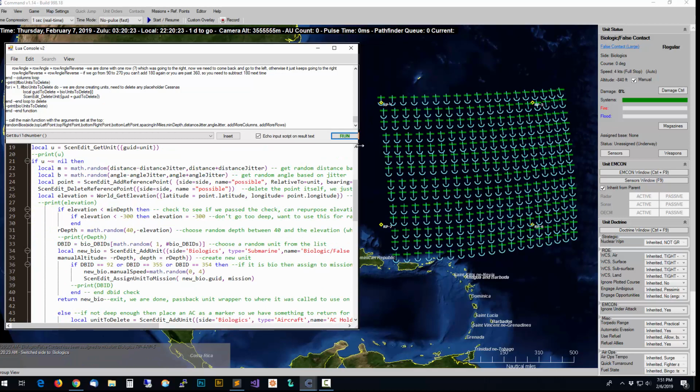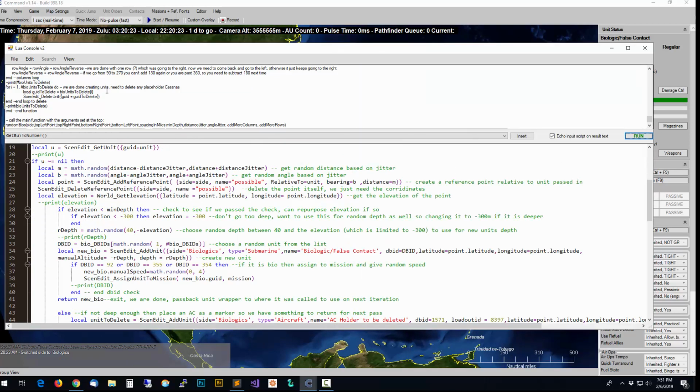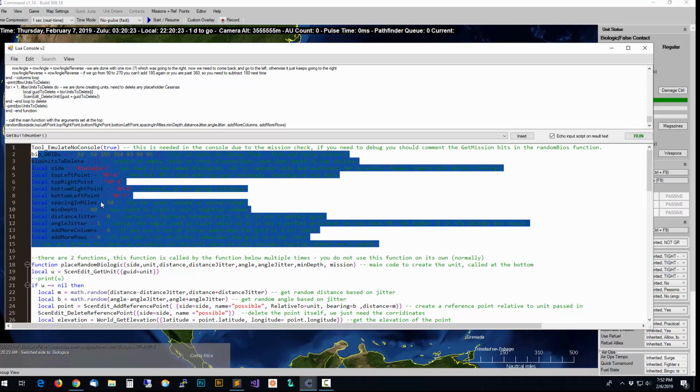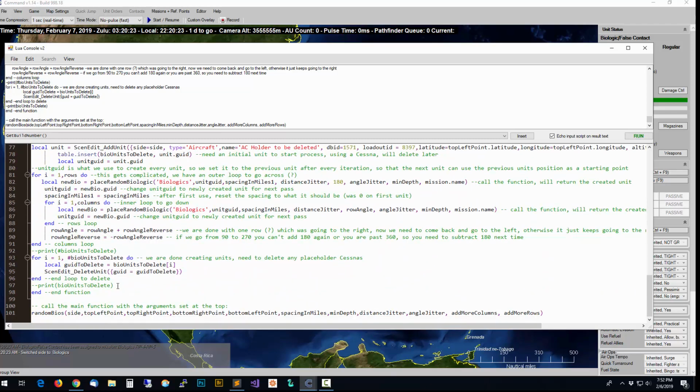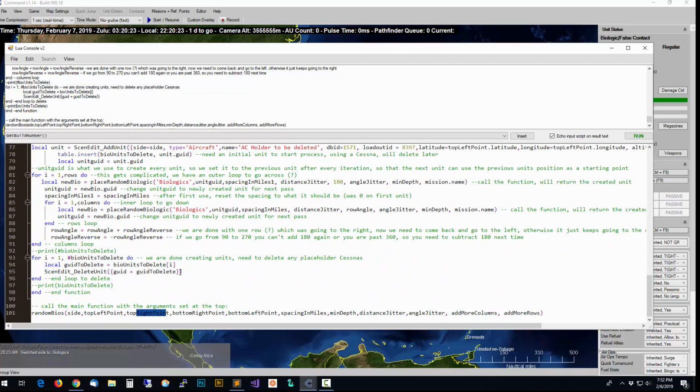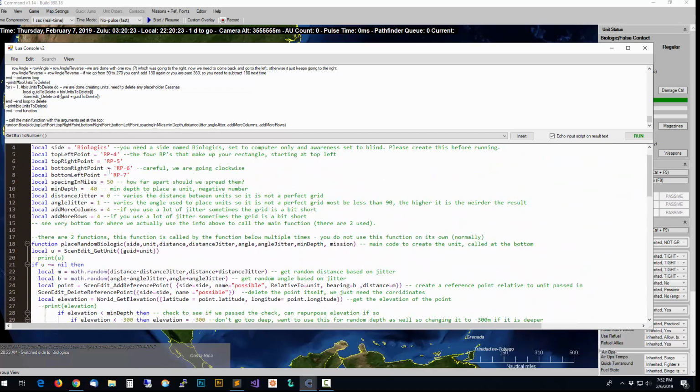Let's look at what this code is doing, and this is going to be a fairly complicated but good use case for returning an actual value. So up here at the top, all of this stuff here is just setting up variables for the stuff to pass into the function down at the bottom. You don't have to do this. You could write biologics there, and then you could write in the points there. I just have them declared as variables up at the top because it makes it easier to change them and to know what you're actually passing in. It's easier to see what you're passing into the function if they're spelled out as to what they actually are. If you look at the function code, and maybe I should look at this in the text editor.